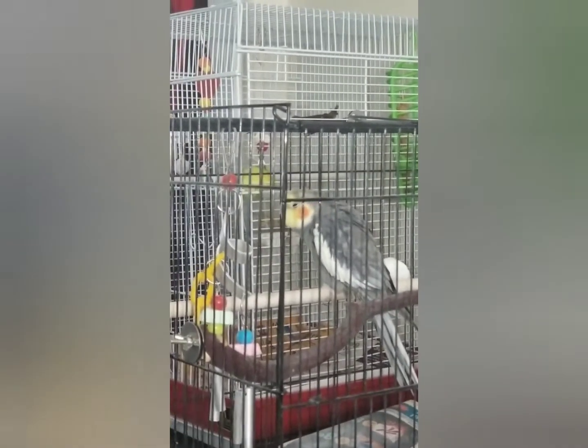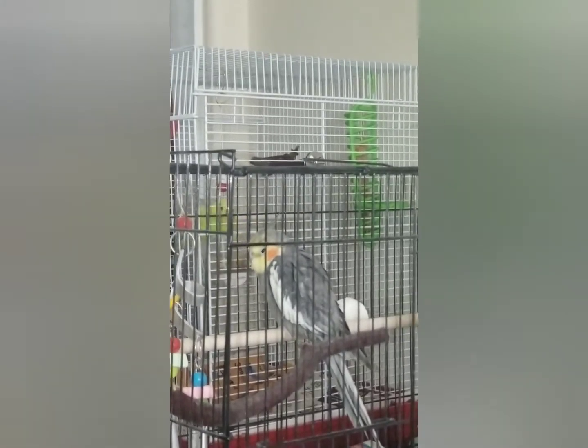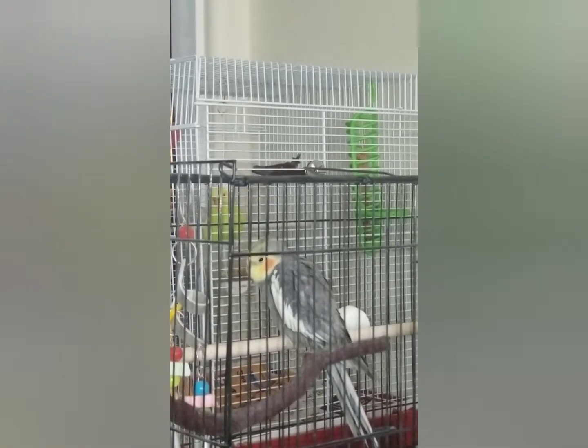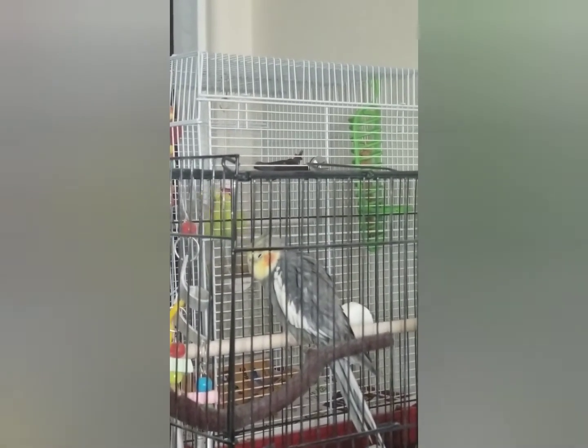I was trying to find something for their beaks, you know, like their nails, so I don't have to get them out and clip them. But I might have to end up clipping them if she doesn't use that wooden thing and she uses her stone. I noticed that she had longer nails. When she got out of the cage, it was kind of like trying to stick to different things like the cloth. When she climbs around, she has a little harder time because her nails are so long. So I might have to end up clipping them.